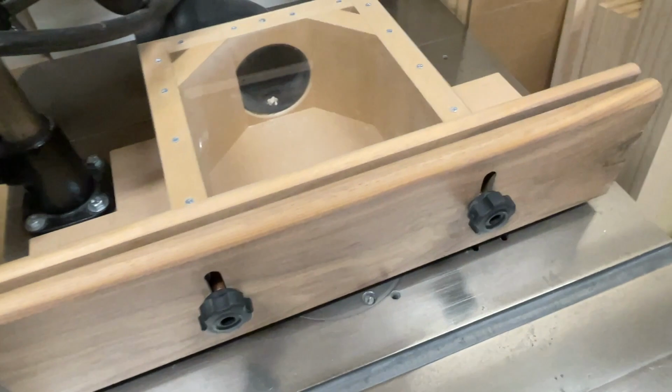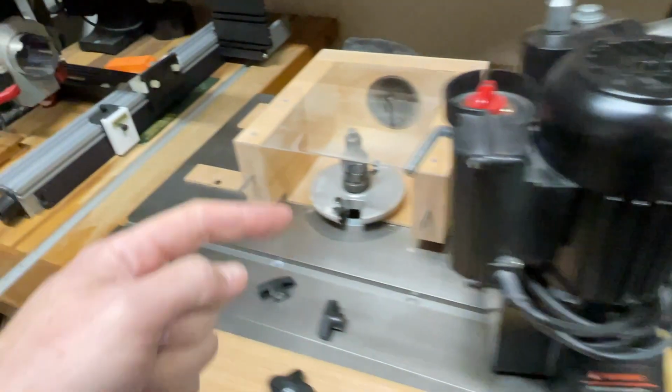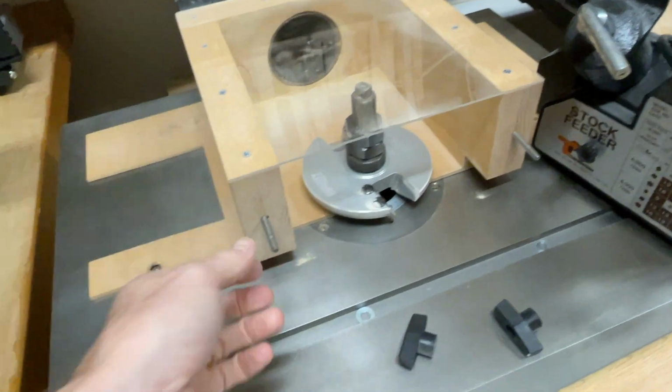So whether or not you build a double fence like this, or if it's just a single fence, like this one, right? This is just a single fence. This drops down on the workpiece, and you saw me use that to make the raised panels.